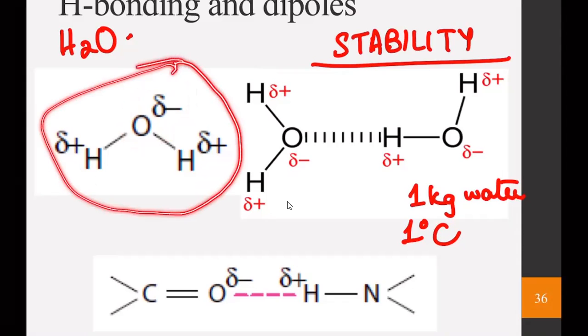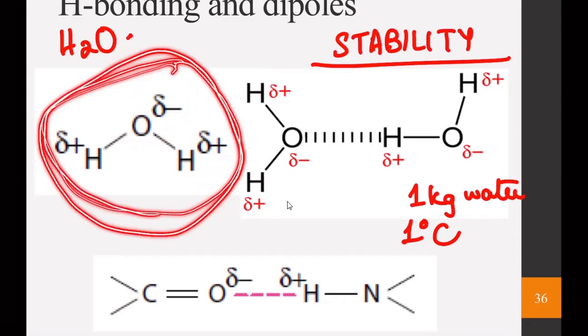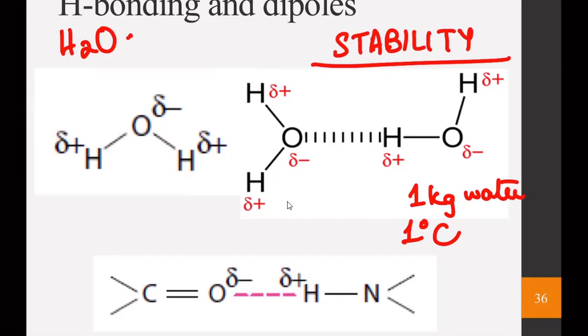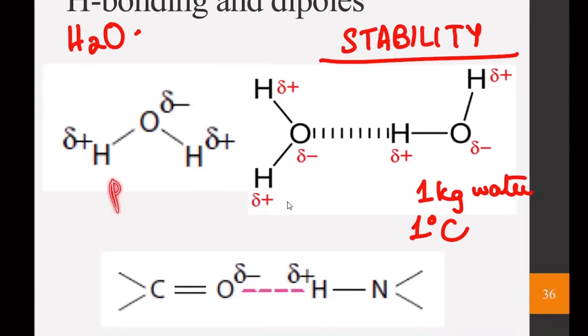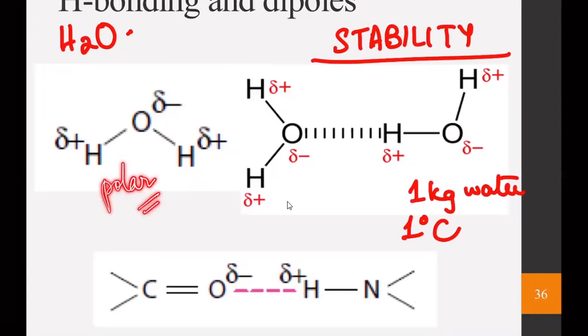Why? Because if I ask you what's the total or the net charge on this molecule, you will tell me that part of this molecule has positive charge and part has negative charge. Okay? So this means that any molecule which is partially negative and partially positive is said to have an unequal distribution of charge. And such molecules are known as polar molecules. So, by that definition, water is a polar molecule.